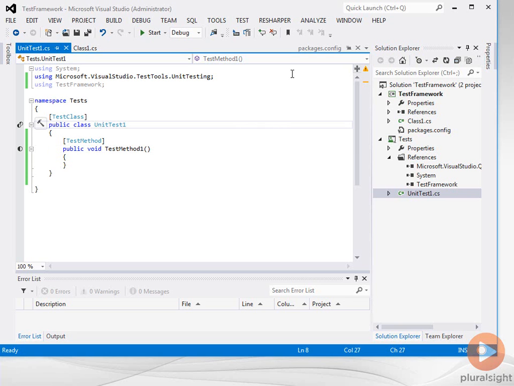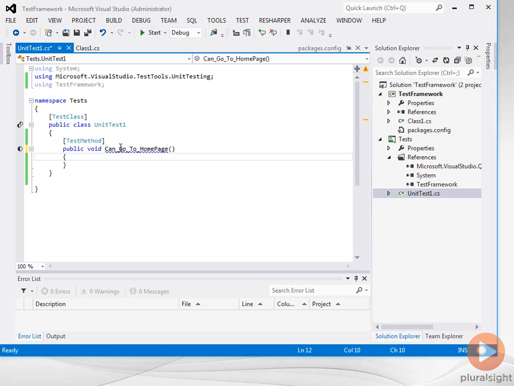So we're inside of our test class here, and let's go ahead and make a test. We'll rename this test to can go to homepage. And the idea here is that we're just going to test that we can go to the Pluralsight homepage. So we're going to write this test first, and then we're going to implement the framework to make this test succeed.